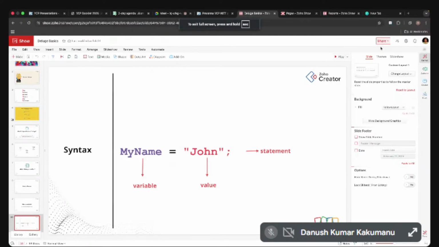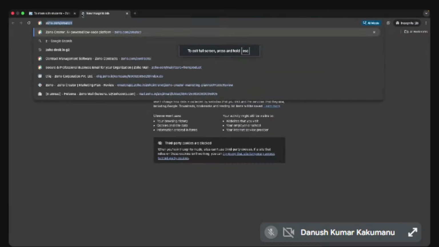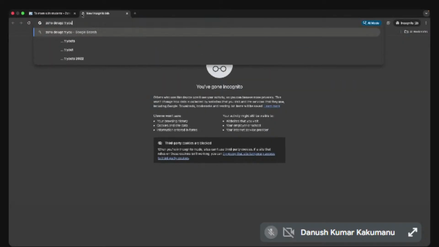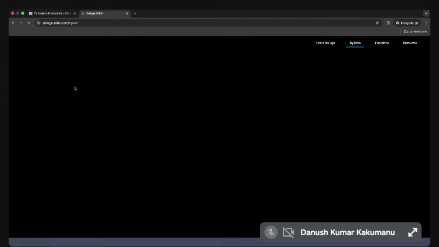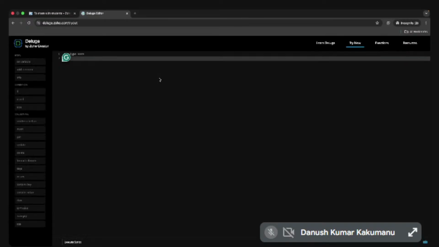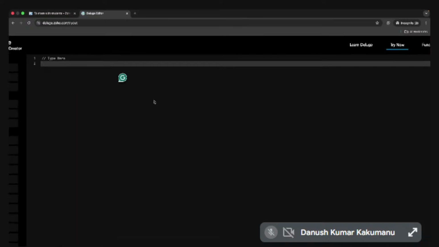So before doing that, we'll open a new tab and search for Zoho Deluge tryout, deluge.zoho.com/tryout. Okay, open this. Yes. Anybody has any doubts?